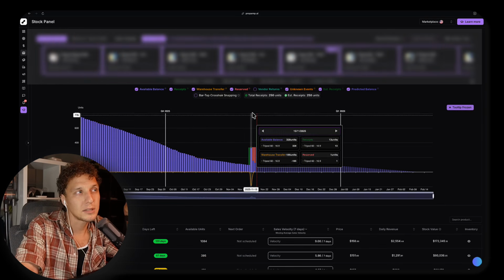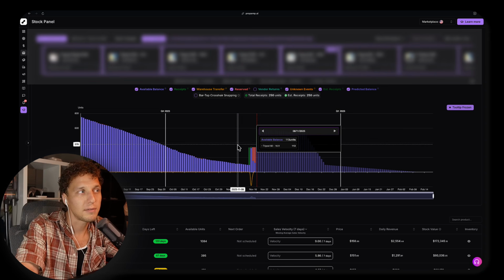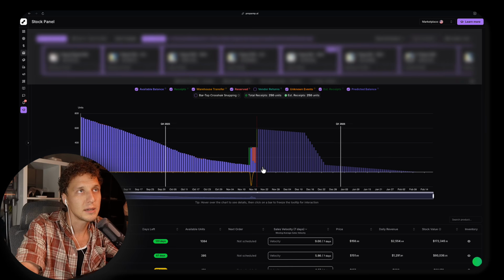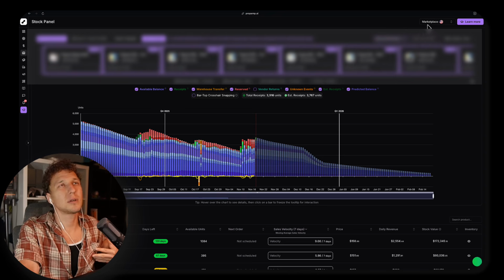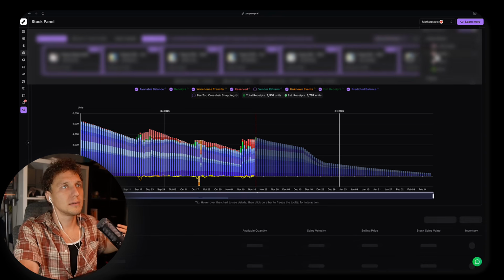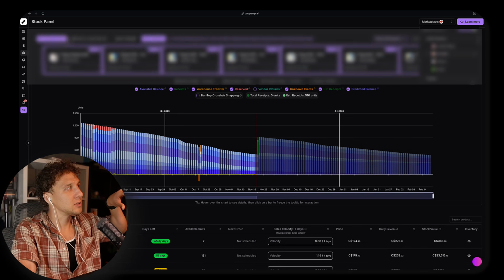You see, it shows you the projection of the inventory that you have in a particular marketplace. Okay, this is the United States. We don't have much inventory coming to the United States because we already have a lot. But let's look at another market. Let's say Canada. You click Canada. Does some magic.